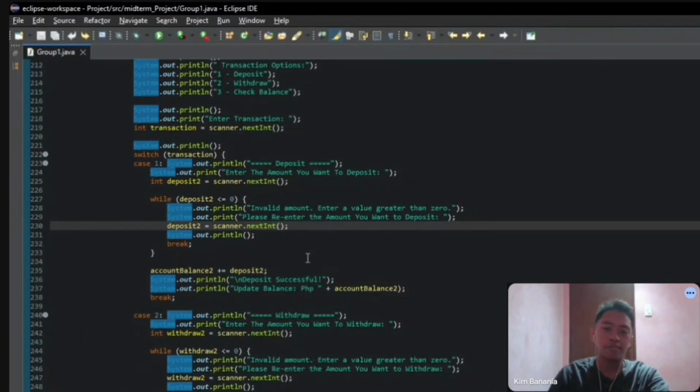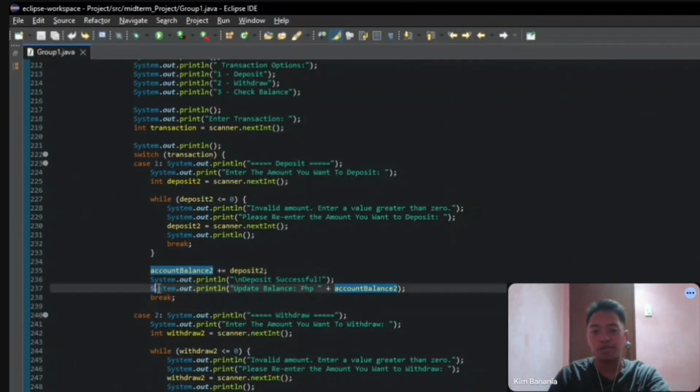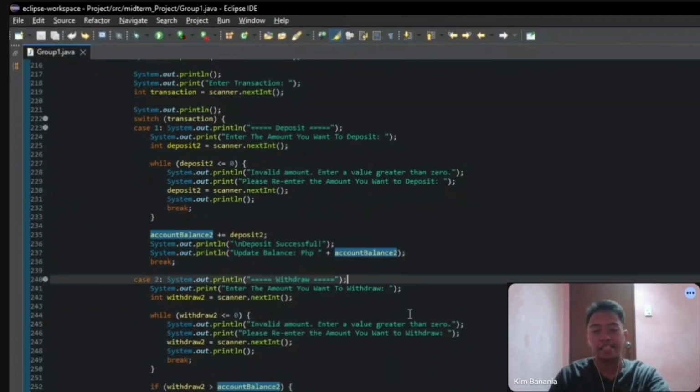And if they enter the correct amount, then the amount will be added to the account balance. After that, it will show the updated balance.